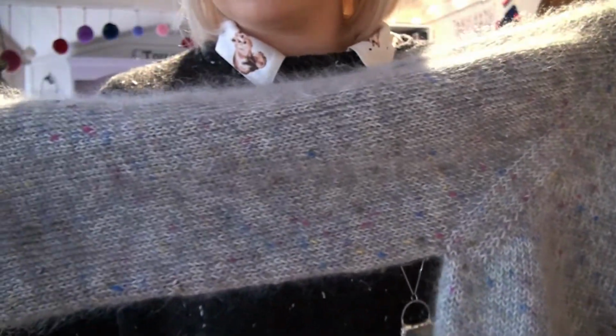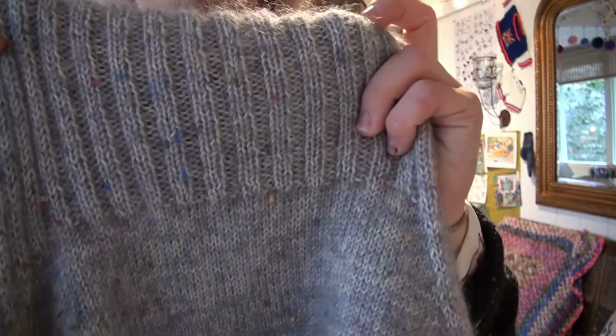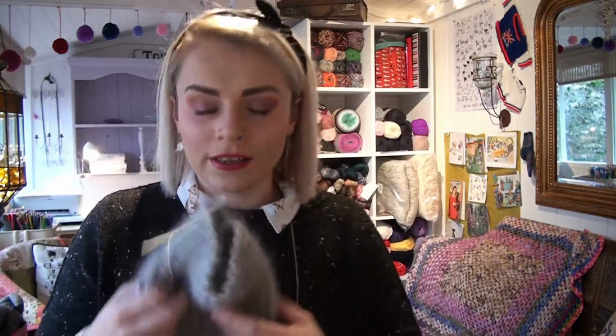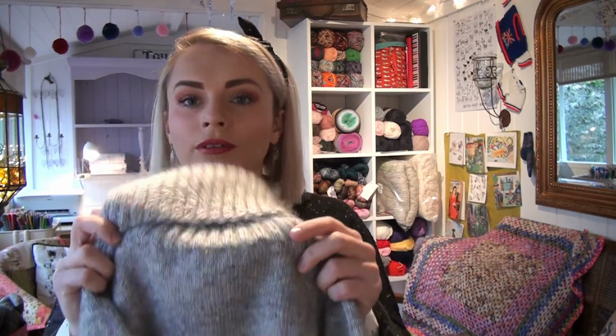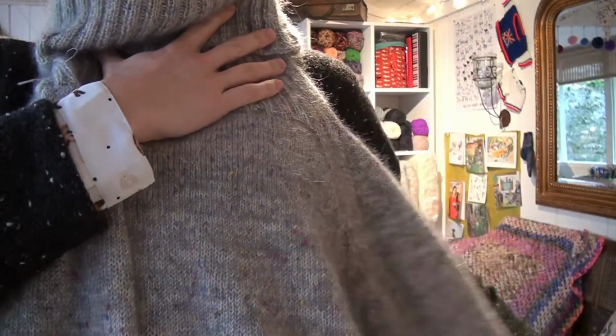Yeah, it's lovely. So this might be another thing I might cast on, but I might use a different coloured mohair for a different type of effect. I reckon you could get loads of different effects with just using a natural coloured base and then mixing it up with a mohair. You could even use a hand-dyed mohair, couldn't you? And then that would look cool. Yeah, but this would do my head in, having to knit this rib all the way down. Yeah, but I reckon it would feel so nice. Roll it down like this. Oh yeah, look. Oh, gorgeous. I love it. I'm jealous.